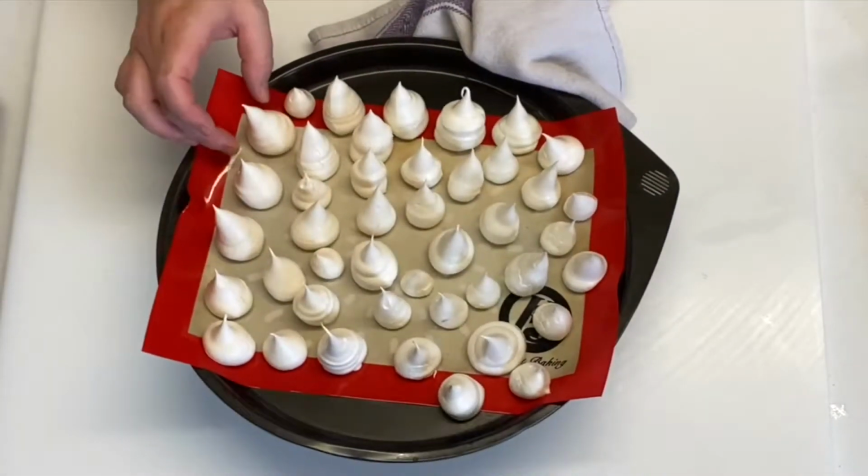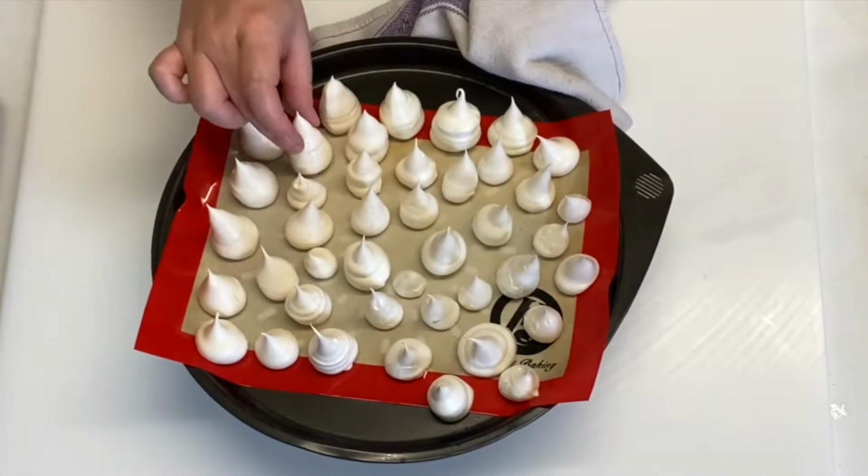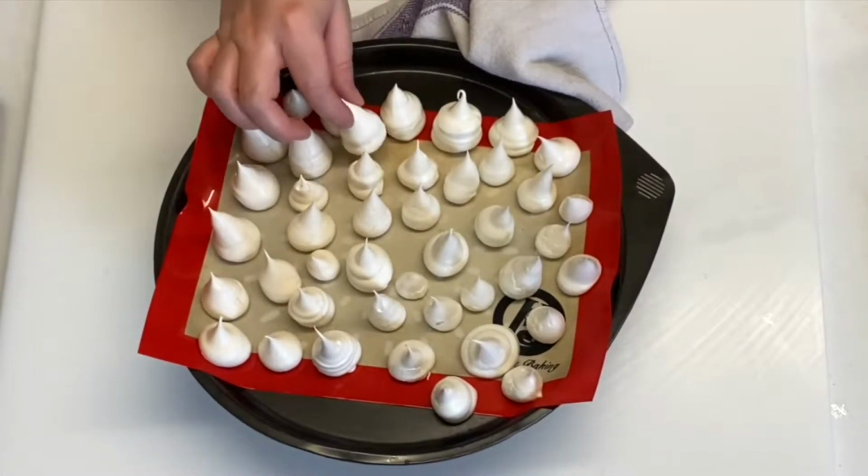The ghosts are out of the oven, and you can see that they're cooked, and they're releasing from the silicone mat easily. That's how you know they're cooked. They're nice and firm to the touch. So we're going to set them to one side to cool, and then we'll use them to decorate the pavlova in a little bit.